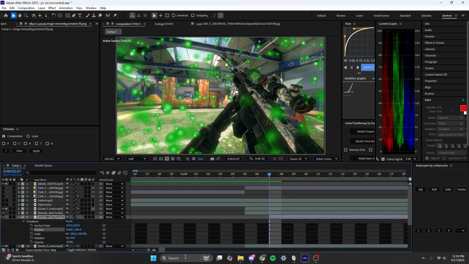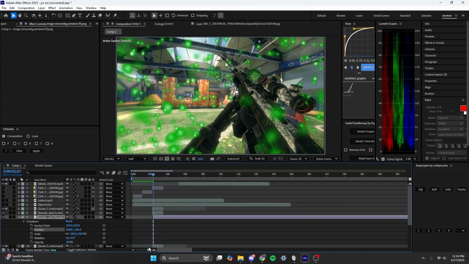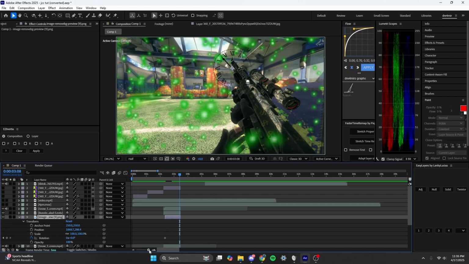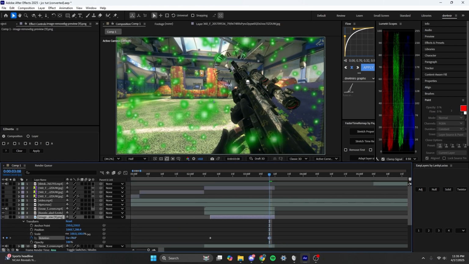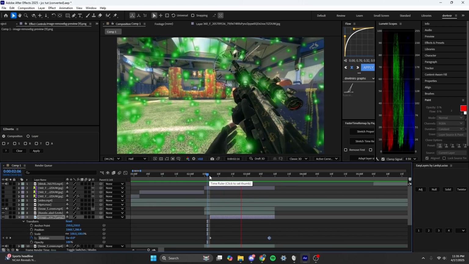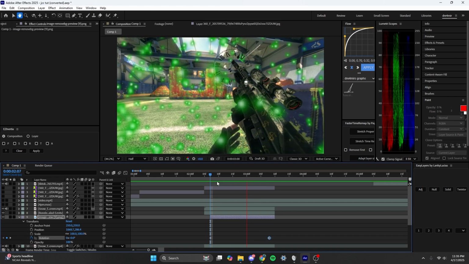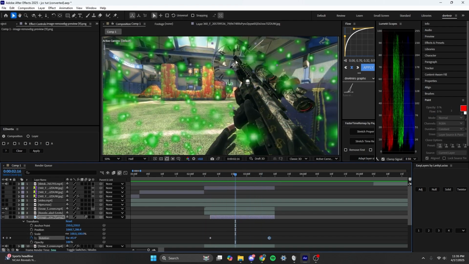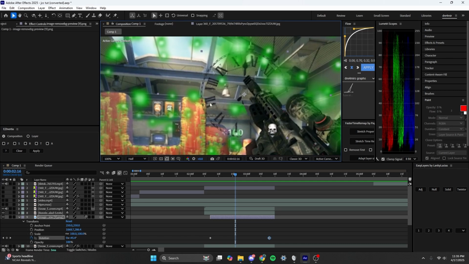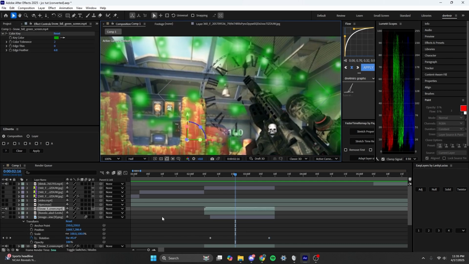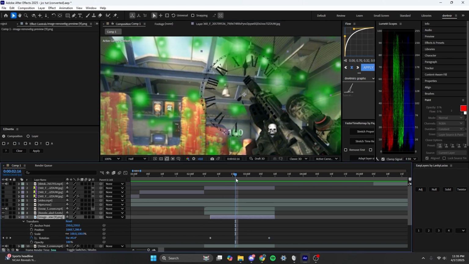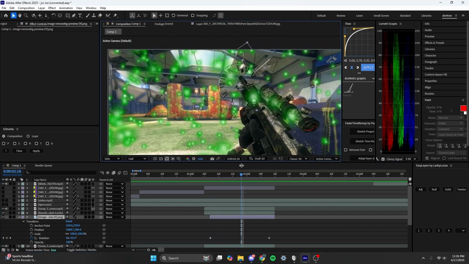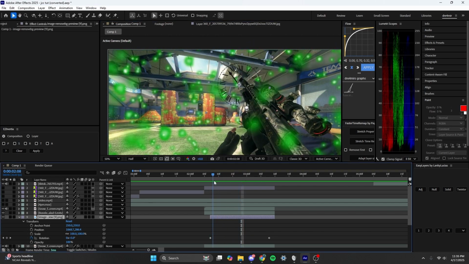Now what you're going to want to do is just add your rotation, put a keyframe there, and then set a keyframe to the end of the clip, and then keyframe your rotation. So I'm going to do it like this, and as you can see, it's rotating, it looks really smooth. Enable motion blur to make it even smoother, but since it's pretty choppy, I wouldn't do that because there's a better method, and that's just leaving it, because who cares, honestly. No one's gonna notice it.